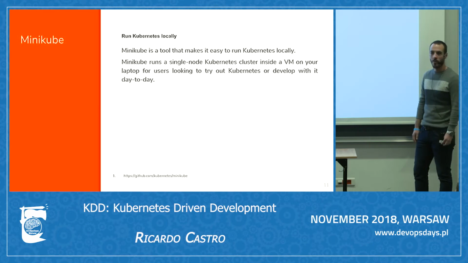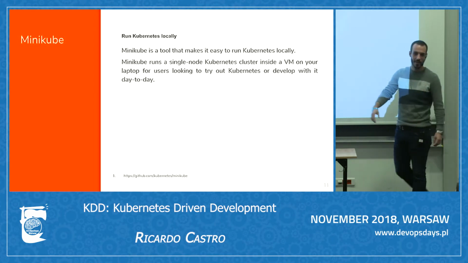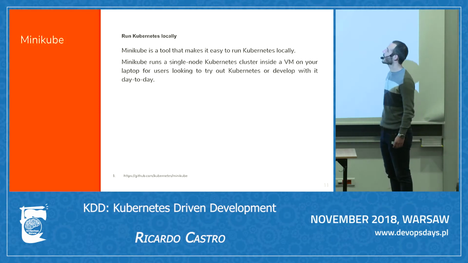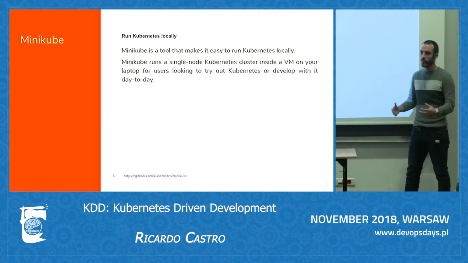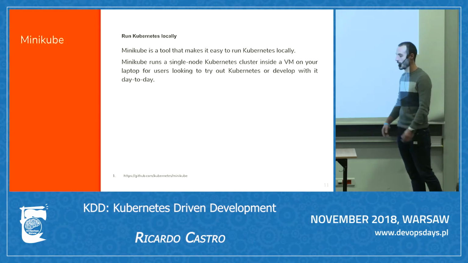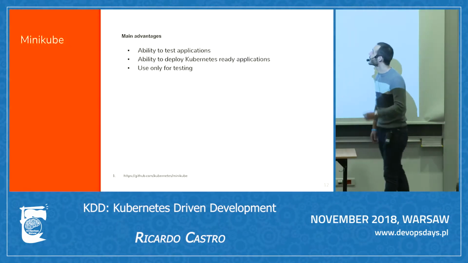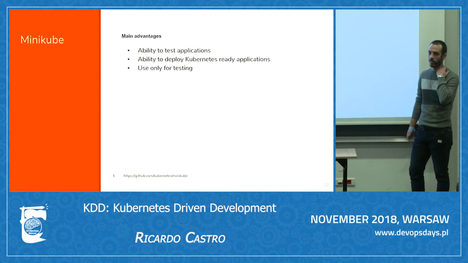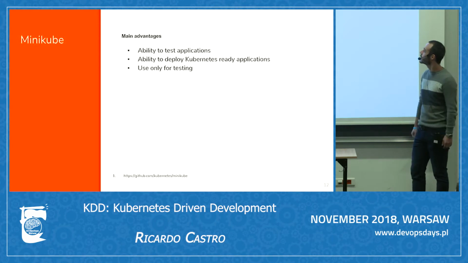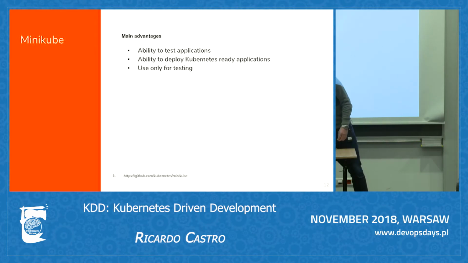Minikube. How many of you here use Minikube? Excellent. So I don't use a Mac on a regular basis, so I don't have the luxury of having a Kubernetes cluster directly on Docker. So most of the time I'm using Minikube. Minikube tries to have a small cluster running on your machine, so you can just test stuff out, see how your applications connect to each other, that kind of stuff. It's very easy to set up. Just minikube start, and you're good to go. It automatically updates your kubeconfig to be able to use it. But you should only use it for testing, not production. And I've seen it being used in production, so be advised.